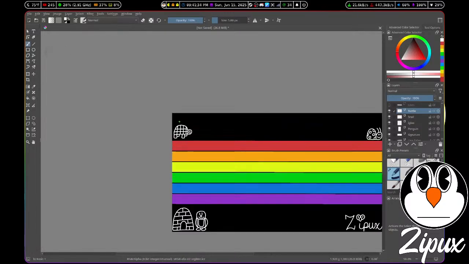But I'll tell you what, though. This turtle, we're just going to move down here. This turtle looks like he's trying to catch up to the snail. Can't catch up to the snail. Let's remove the lines, actually. Yeah, I don't like the lines now.